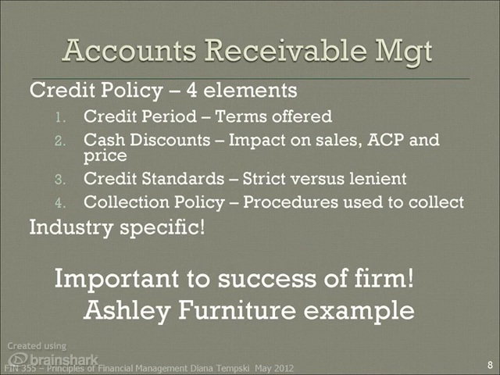The first is the credit period. What terms are they offering their customers? Are they offering their customers net 30 days, net 40 days, net 60 days? Industry specific, depending on what they're selling and how quickly their customers can convert that to cash themselves. The credit period needs to be determined.